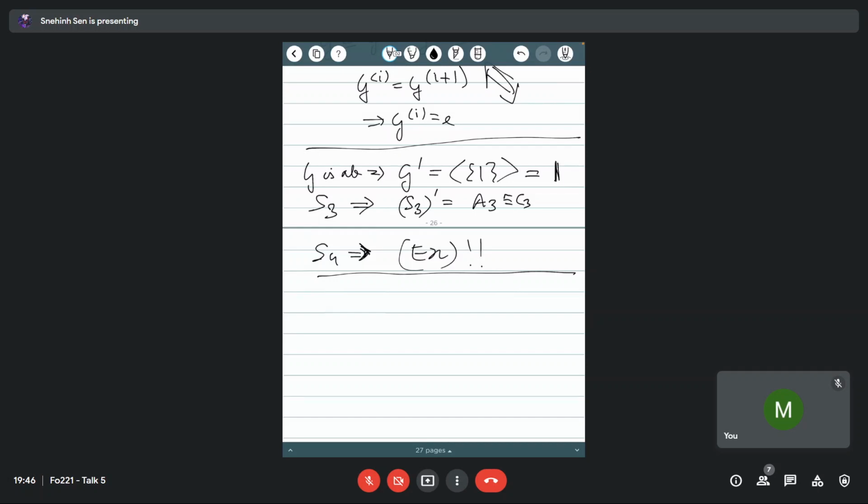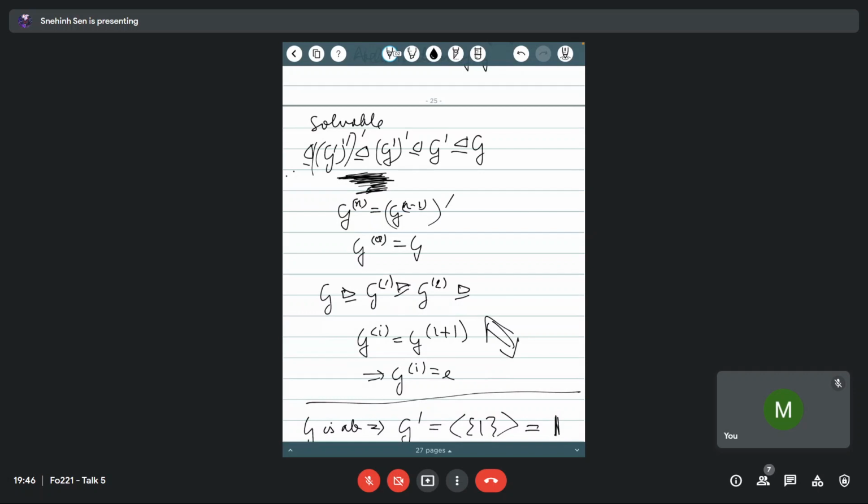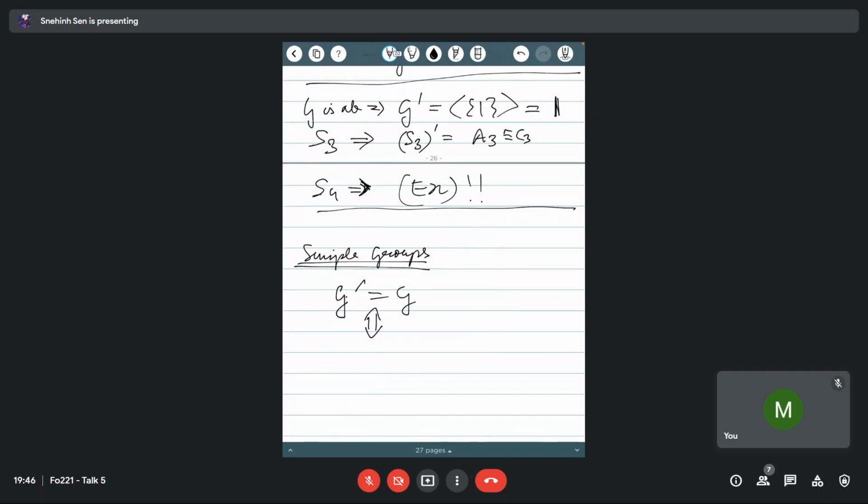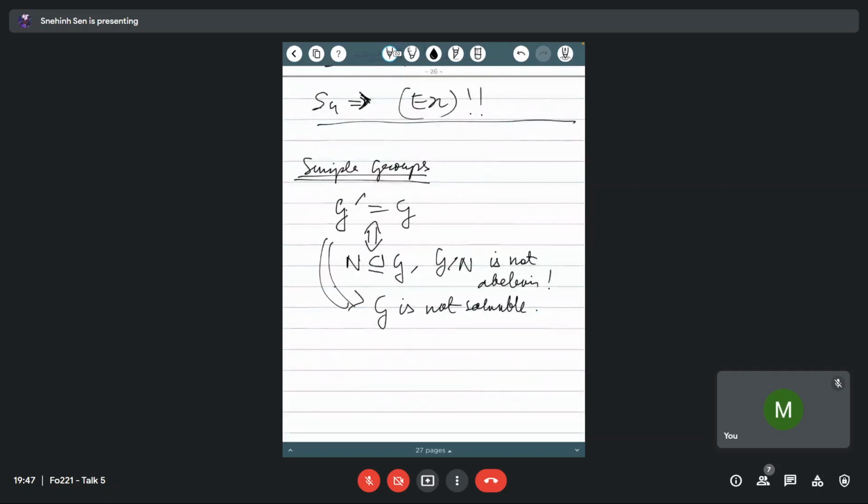Perfect. So now that we have all this, we can talk about simple groups. This process would fail, as I said, if there is a termination. What if the termination is not at E? So better if I look at G, and what if G prime is equal to G? That's the same as saying if N is normal in G, then G mod N is not abelian. So that would imply that G is not solvable. In fact, if any Gi is the same as G and it's not the identity, you can just verify this fact. Sorry, N. This is true. N cannot be equal to G. Then it's abelian.